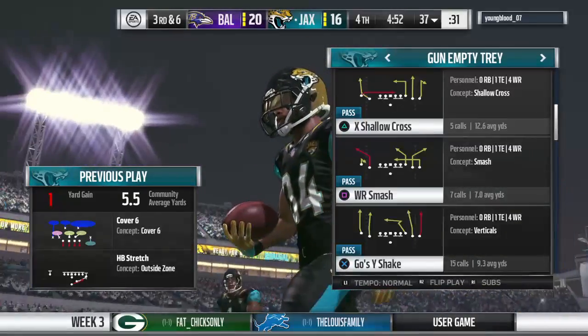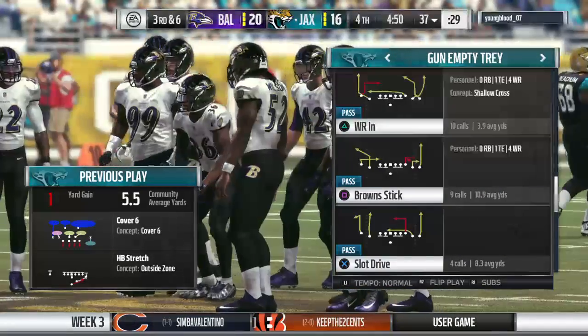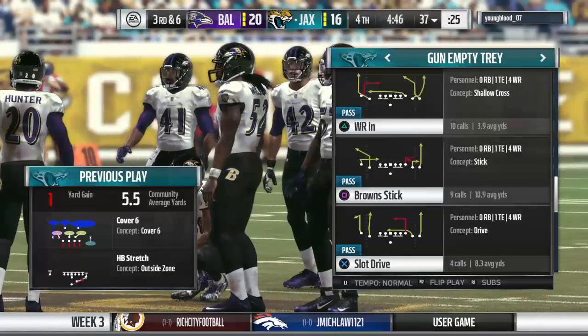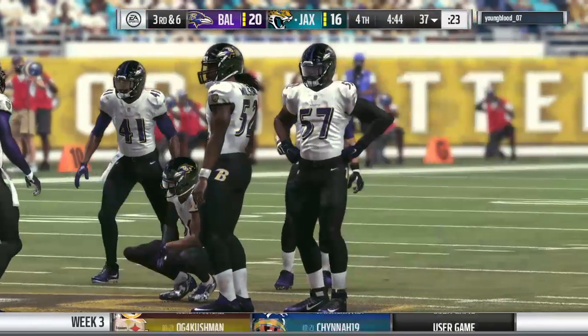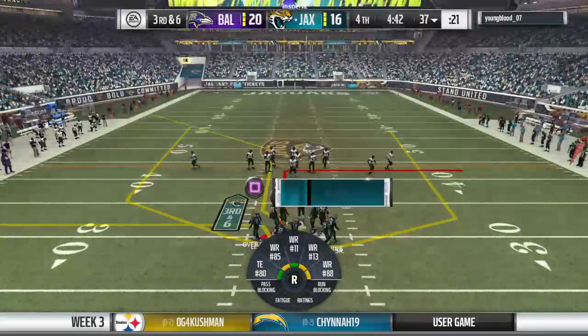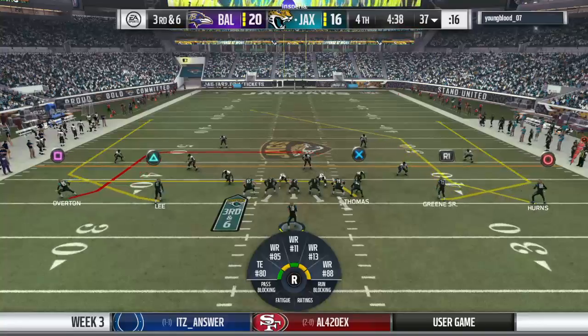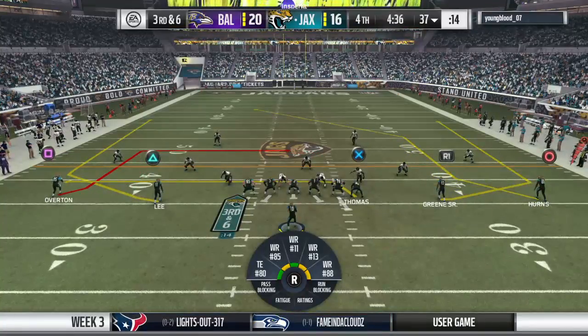Well, so many times we look at a short run and we praise the offense for trying to set the tempo and establish things. But the defensive guys, hey, they just won the battle there. It wasn't a big run given up. They don't always have to absorb the body blows. Sometimes they dish them out themselves. Defense thinking pass. They've got the nickel set out on 3rd and 6.